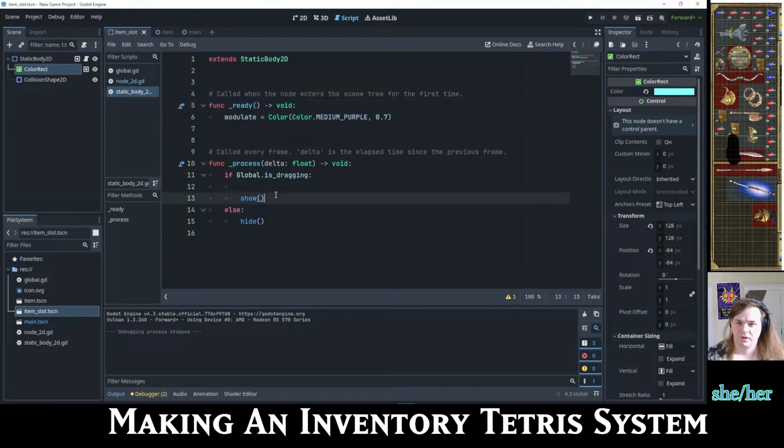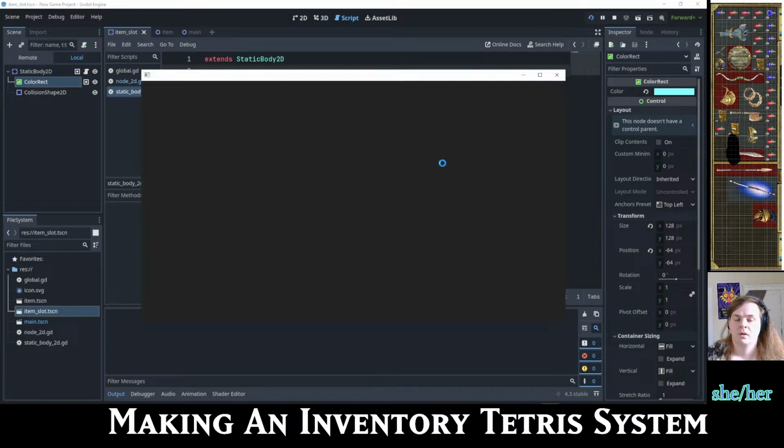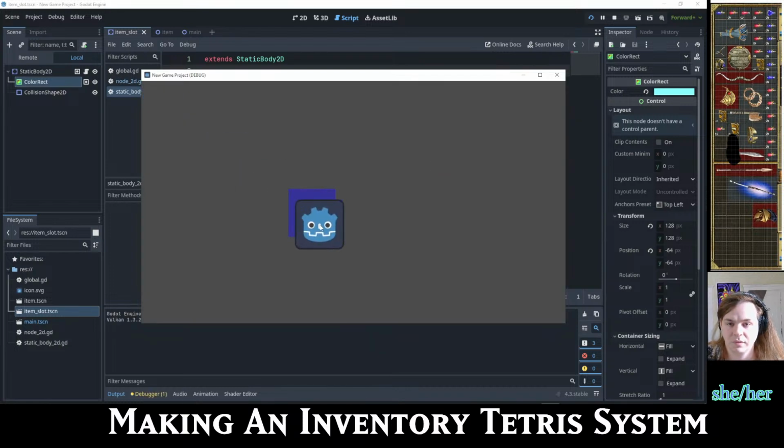If global dot is dragging... Oh, I'll just get rid of all of this. Actually, I can just get rid of this whole everything. I don't care about either of these. Yep, there we go. So that's the basic functionality I wanted.